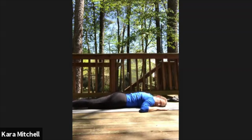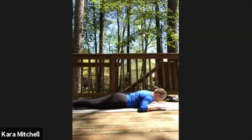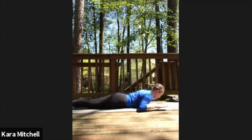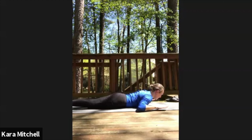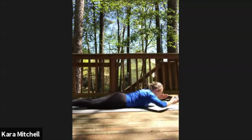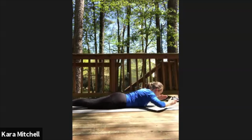Engage, squeeze your glutes, engage. All right, let's get that head in line. When you're ready, breathe in as you lift that upper body up off the floor. The toes are still on the ground. The belly button is pulled in. The glutes, your backside are squeezed. You can stay here and breathe. Level 1. Level 2, breaststroke. We're going to breathe in as the arms come forward. Exhale, breaststroke back.